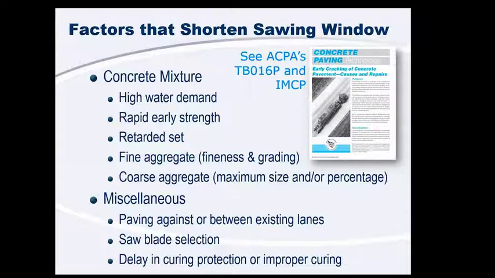Is there a high demand in concrete? Is your hydration reaction going to occur quickly or slowly? What kind of fine aggregate are you using? How much fine aggregate are you using? All of that will play a role in that sawing window as well. Additionally, if you're paving against existing lanes, those existing lanes may actually draw moisture out of the pavement that you're just paving, so that can alter your sawing window as well.